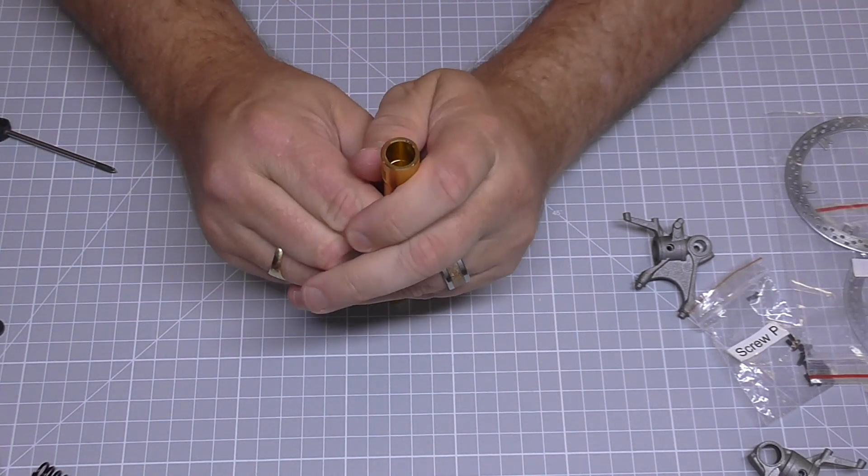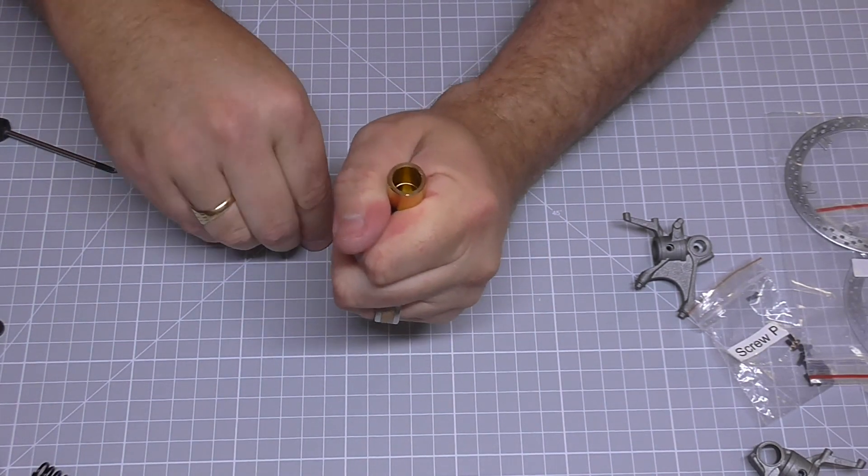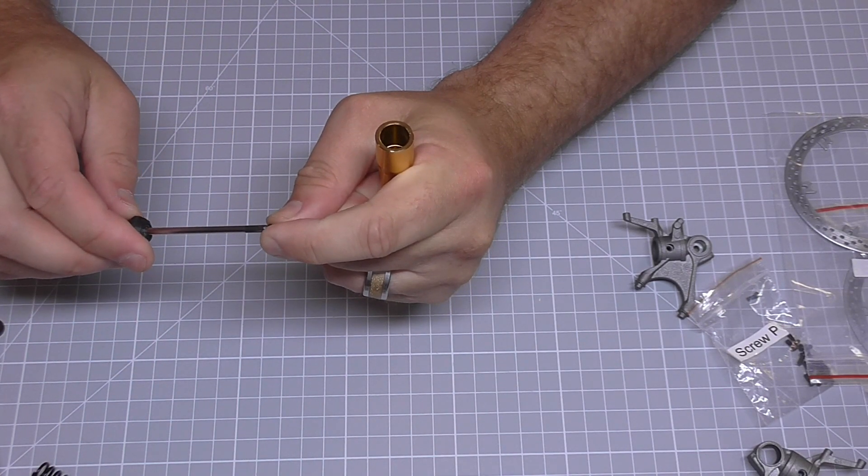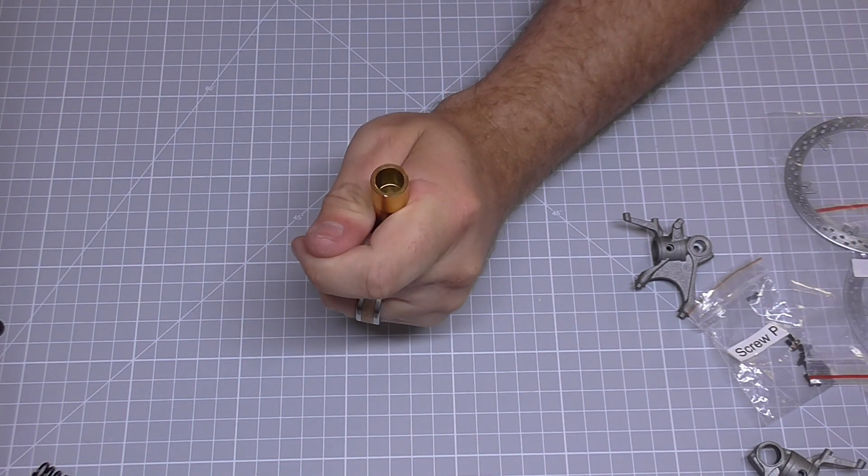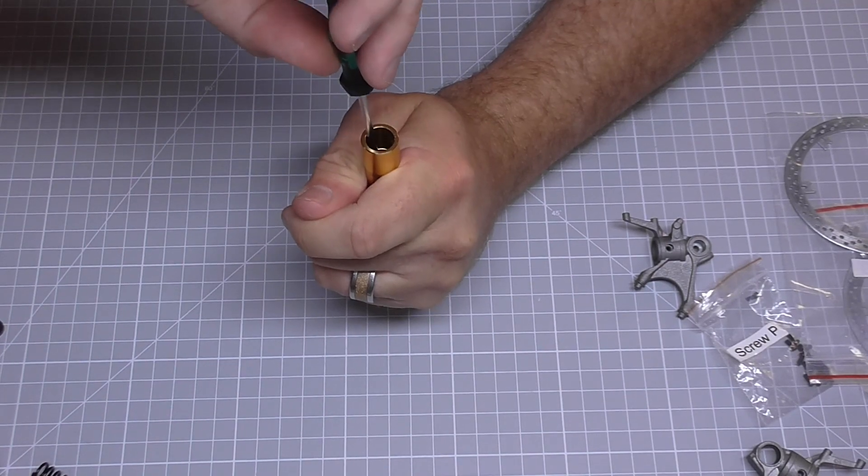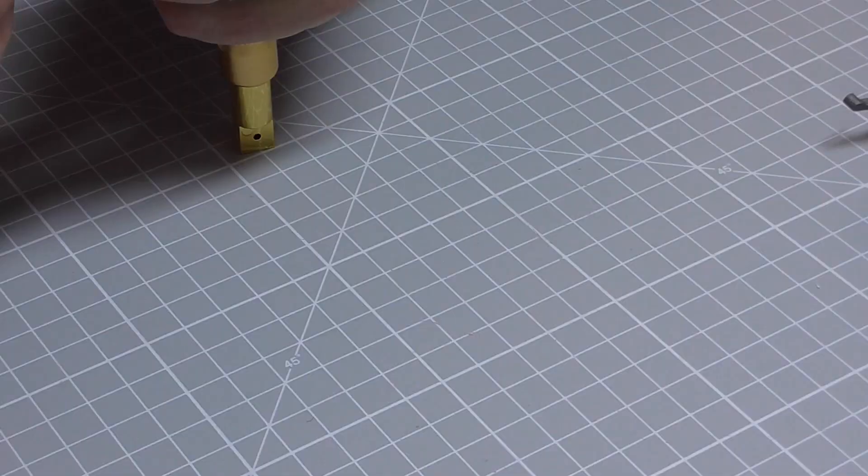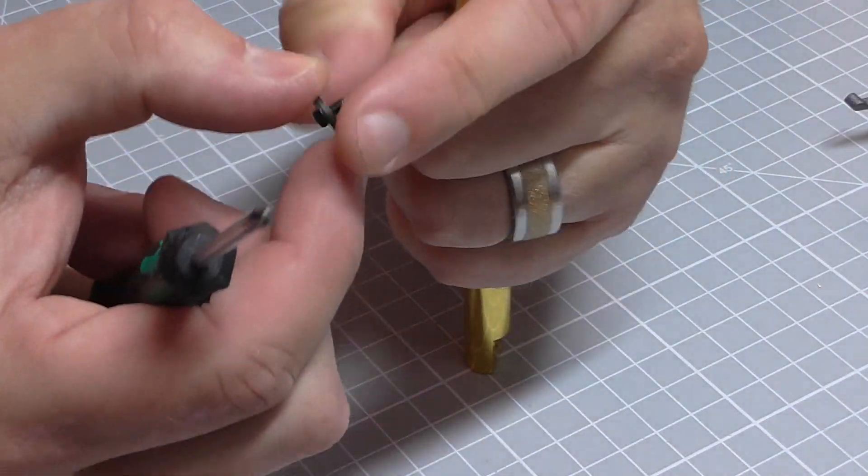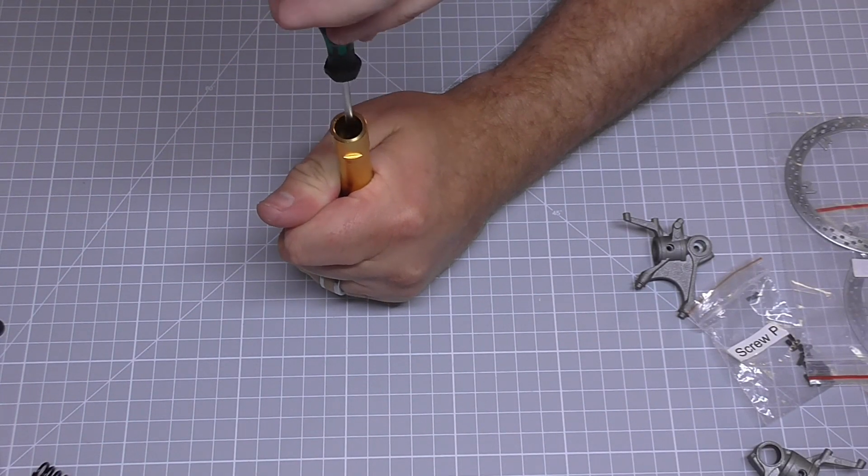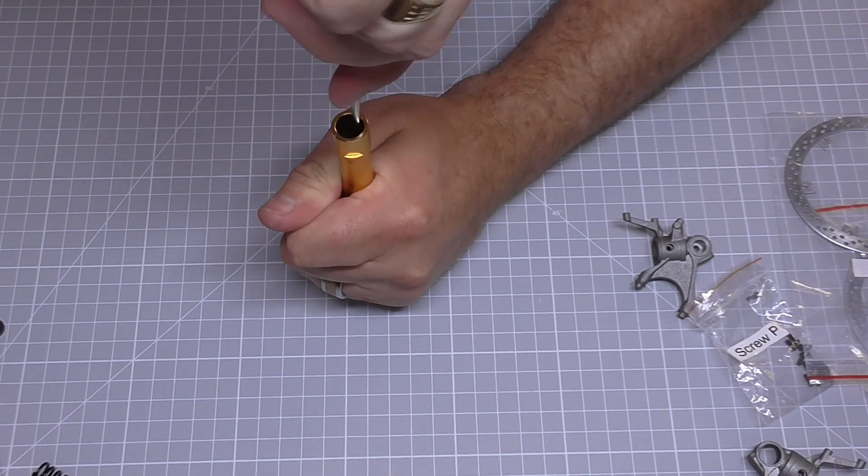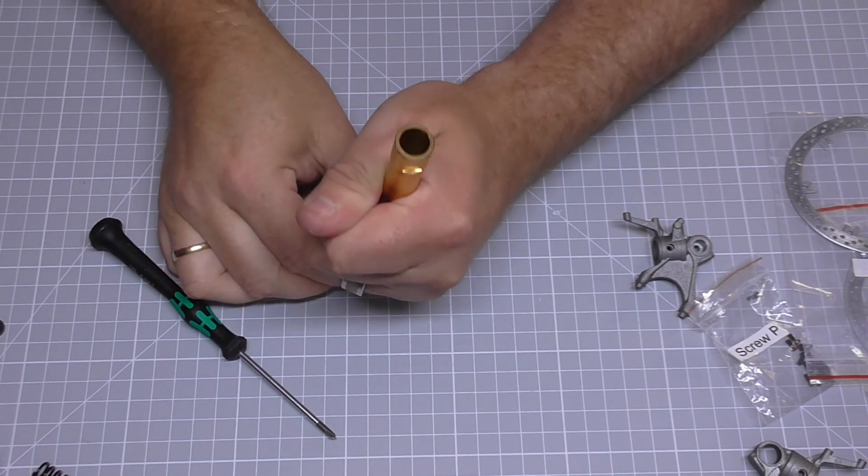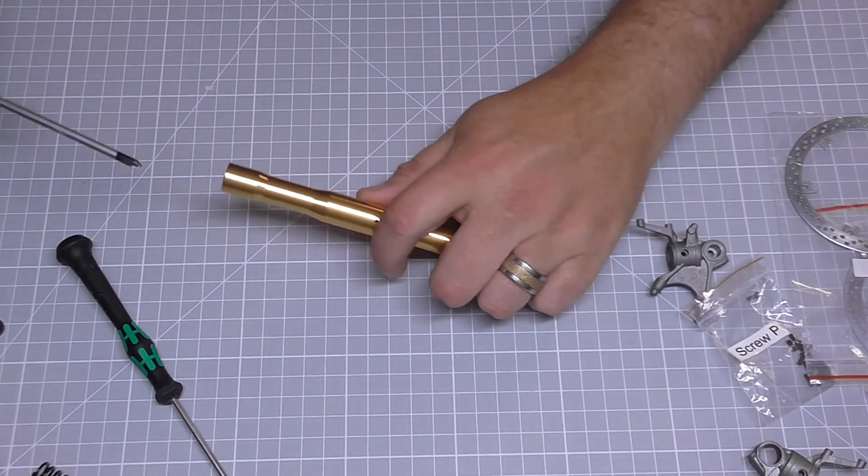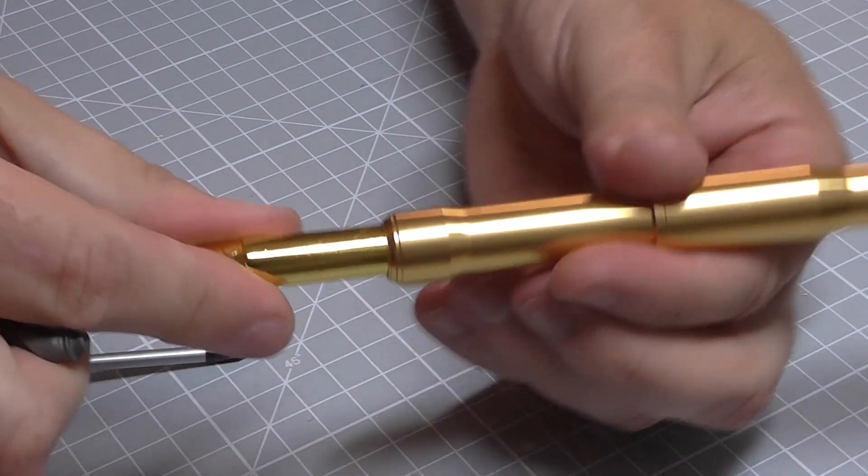We're going to need to put a lot of tension on that spring so we're able to put this washer in the top here and then put one of the P screws in the top. So I'm holding this down as much as I can, get this in and just screw this all the way in. Now to make it easy for you, it's probably best to actually put the screw in the washer beforehand.